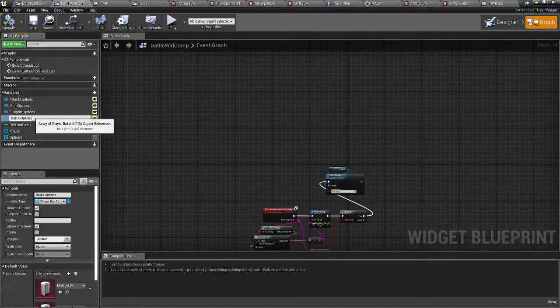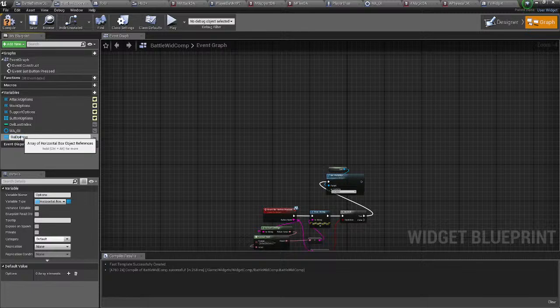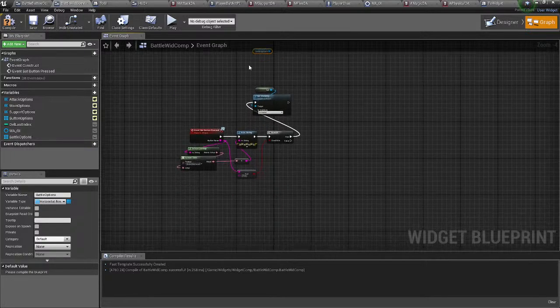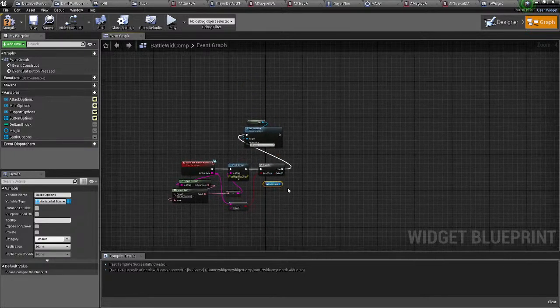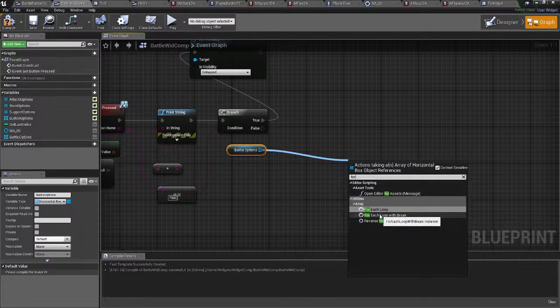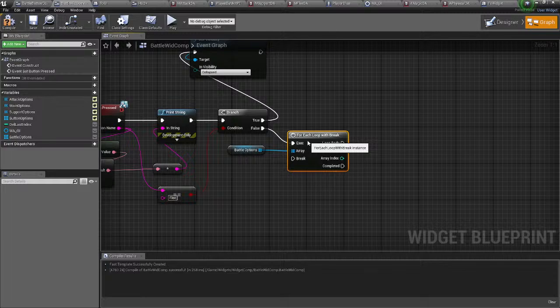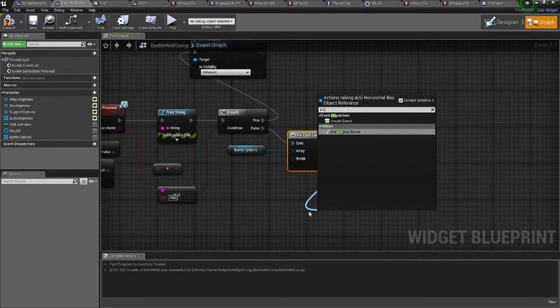I'm going to rename this the button. And then I'm going to name this Babel Options. So then I'm going to get this. For each with a break. Oh, wait. This display name is development only, right?